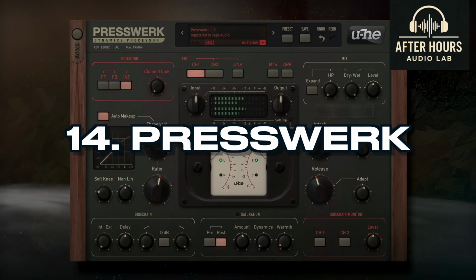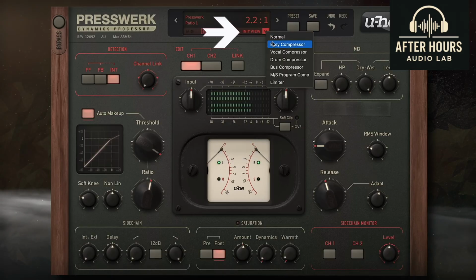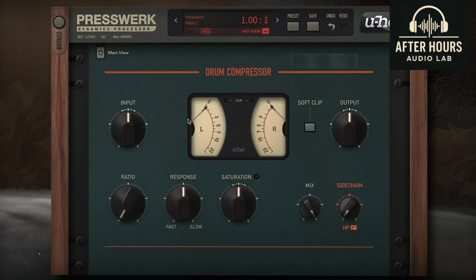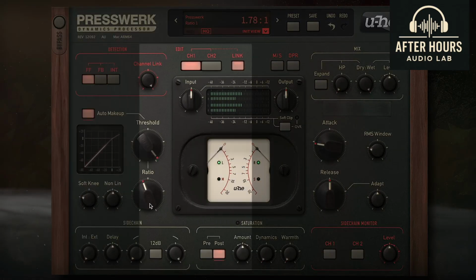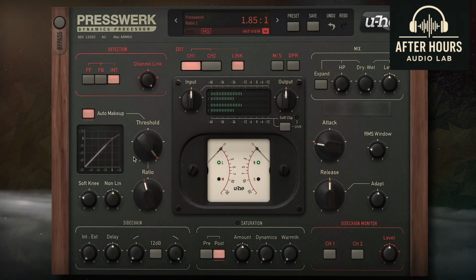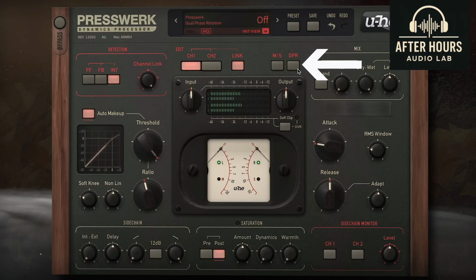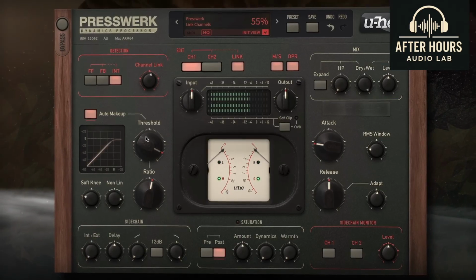Next, for number 14, we have Presswork. So at first glance, this is definitely an intimidating plugin, but altering the initial view mode makes it easier to tailor the effect for a particular purpose. Aside from having my favorite compression sound for instrument buses and stereo mixes, it offers so many functions that it's hard to find a signal that it can't work for. Now, some highlights include the INT, or interactive detection, which uses variable feed forward and feedback detection to create a truly unique sound. Dual phase rotation is a natural way to soften transients with mild phase cancellation, and the nonlinearity dial in the compression window lets you emulate some classic compressors. Let's listen to it with the mid-side mode enabled to hear how it could be used to widen a signal while also introducing a unique timbre.